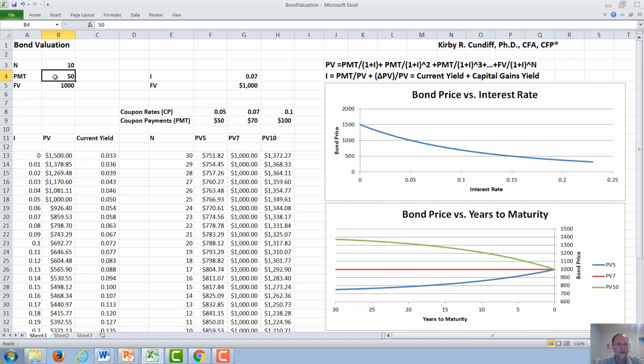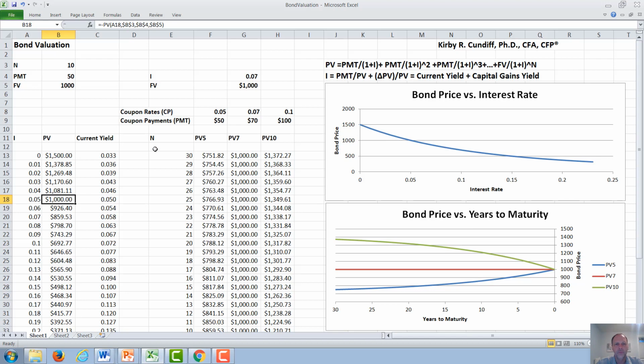Since our coupon is 50, the coupon rate is 5%, and when the interest rate or discount rate is 5%, our bond will be at par, or $1,000. Par means the face value and the present value are the same. So we can see as interest rates increase, the value of the bond goes down. As interest rates go to 0, the value of the bond is just the sum of all of the cash flows.